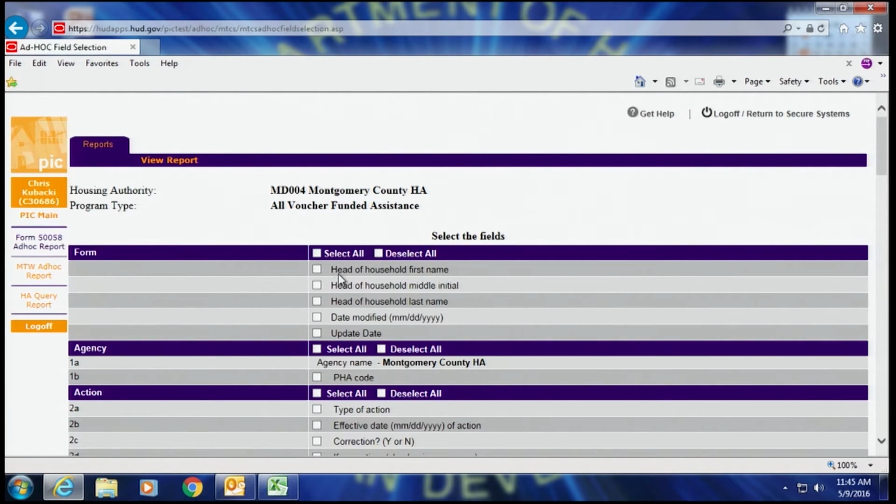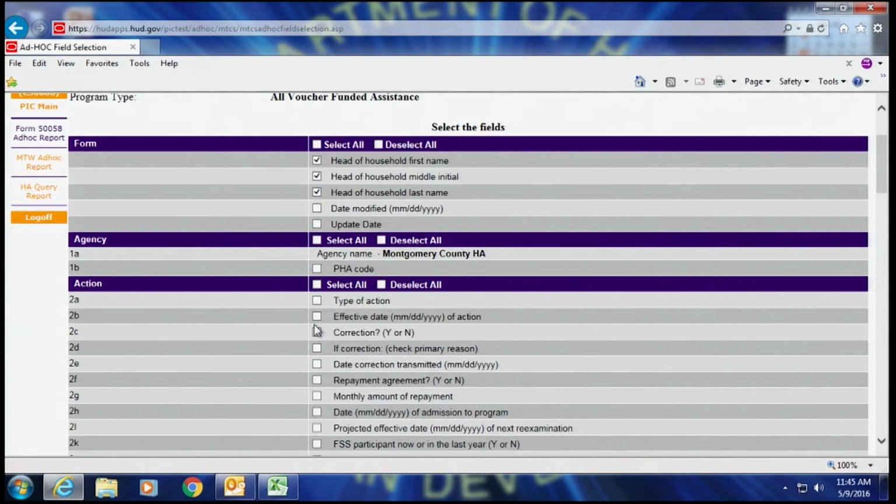This screen allows you to pick what actual information you would like in your report. In our case, we would like the head of household first name, their middle initial, their last name. We want the action code associated with them and the effective date of that action code.